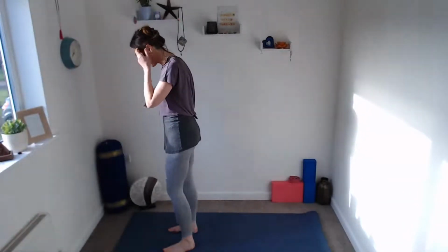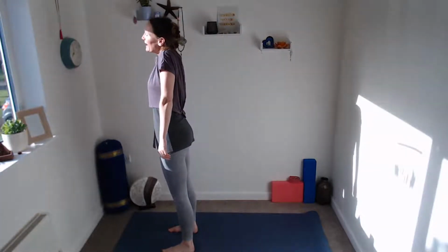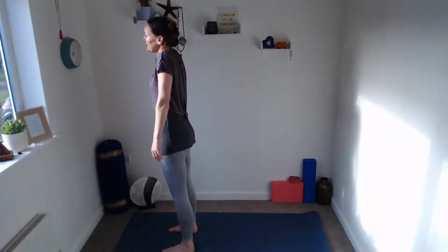So good morning. A full body stretch today. So we're going to start standing near the front of your mat. Have your feet hip distance apart. And just roll your shoulders up to the ears. Take them back and then down the body. Let's do that a couple of times. So you can close the eyes.